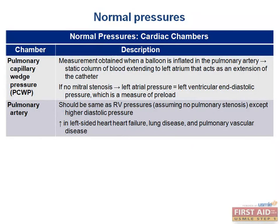Now, why is the diastolic pressure in the pulmonary artery greater than the diastolic pressure in the right ventricle if they are essentially one chamber when the pulmonic valve is normal and open? Well, the pulmonary artery and the vasculature in front of the pulmonary artery is very compliant. So when that very compliant pulmonary artery and pulmonary vasculature rebounds, the right ventricle has already sufficiently relaxed. This causes the pulmonic valve to shut and keep the diastolic pressure in the pulmonary artery higher than the pressure in the right ventricle during diastole.